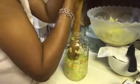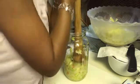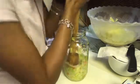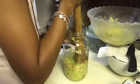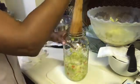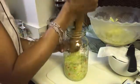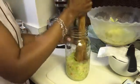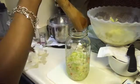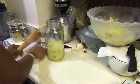And I hope you guys can see that brine coming to the surface. Can you see that water coming to the surface, you guys? See that water right there coming to the surface? That's the brine. You need that. You want that. I have seen people make sauerkraut online, and it always amazes me when people put water in their sauerkraut. As I mentioned, I lived in Europe for many years, and I've never seen that, because this makes brine.